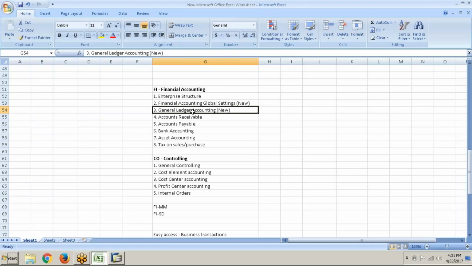Then every level of employees can post only up to a certain limit. Not all employees can post a higher limit. Say junior level executives can post only up to a certain limit. If it exceeds that limit, it will have to go for authorization. The team leader has to authorize it. If it goes above a certain limit, the manager will have to approve it. So these are some basic settings. Then foreign currencies: what are the different foreign currencies that the client is dealing with, and what is the rate? These are some basic settings that we do in global settings.